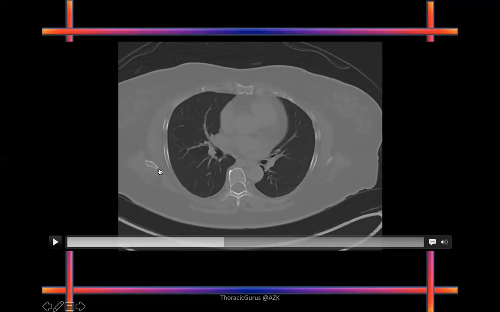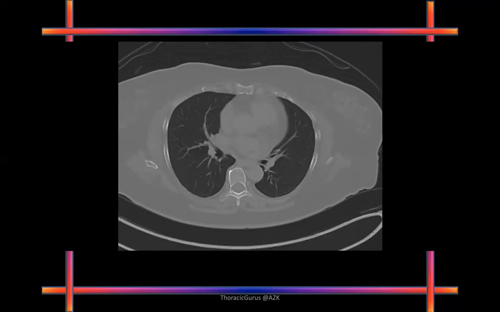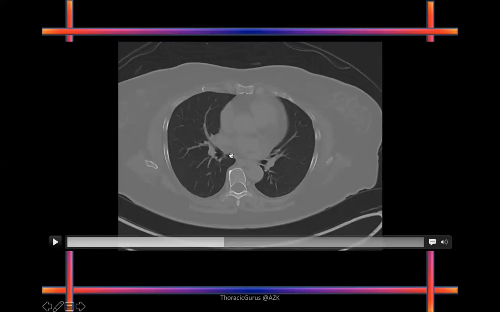Okay, that is the middle lobe. I'll tell you why. In a bronchoscopy, you look from the head towards the bottom. In a CT scan, you're looking from the bottom towards the head. So if you know your bronchoscopy, in the bronchus intermedius, at 3 o'clock is the middle lobe bronchus. Take it from me. So here, it is at 9 o'clock. It's gone off diametrically opposite. So this is the middle lobe bronchus.